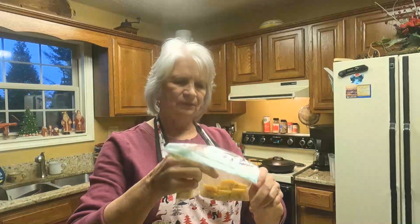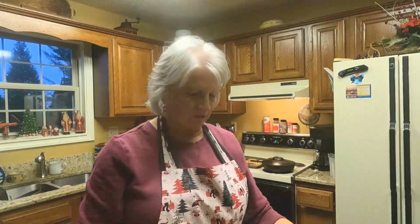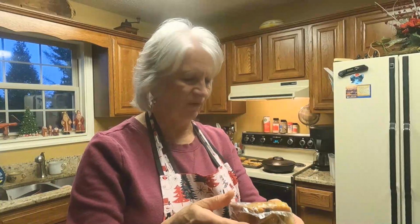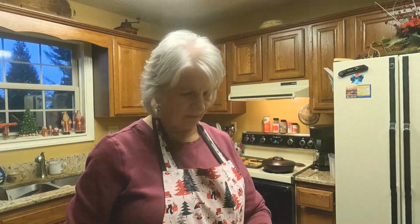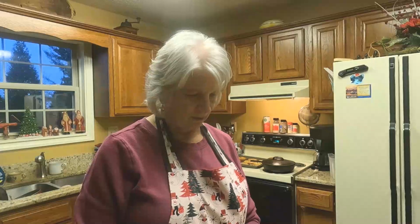Some friends made these crackers, and they're hot and spicy. And Joe's been eating those. They're almost gone. They will give me heartburn, so I can't eat those. And she made a miniature loaf of this cranberry lemon cake, I think it is. I've eaten some of that. It's really good, and I think it was a family recipe. And she also made an apple cake and gave several slices of that, and we've been eating on that. And I think that's about it. Am I forgetting something? I may be forgetting something, but anyway.